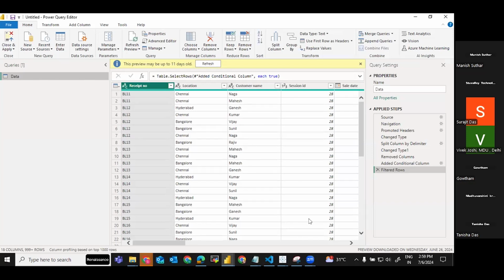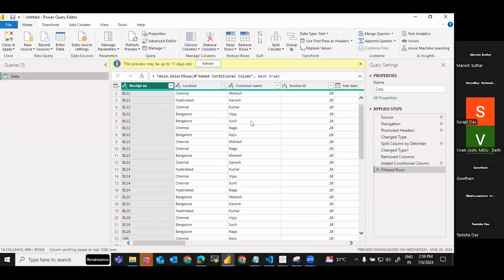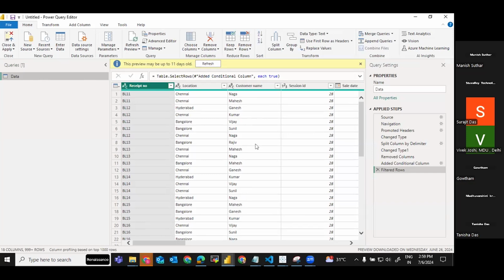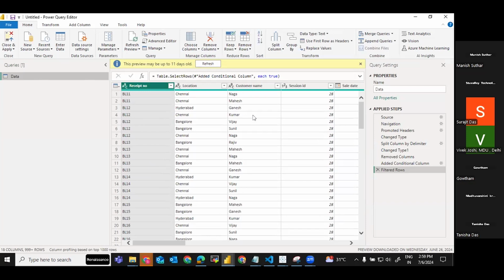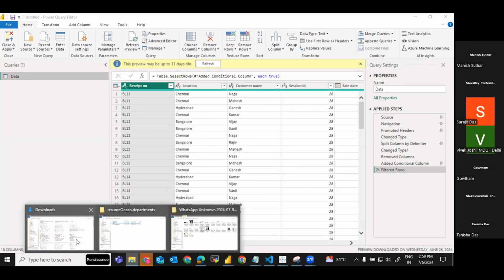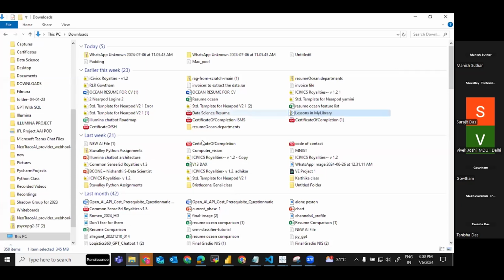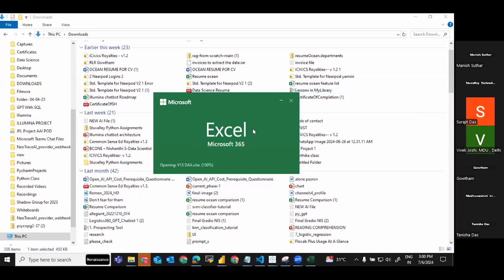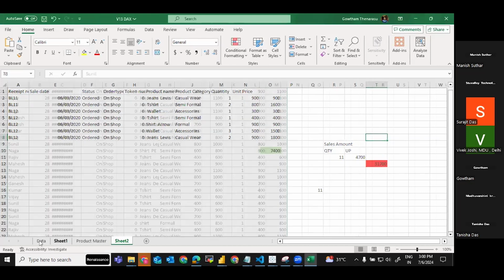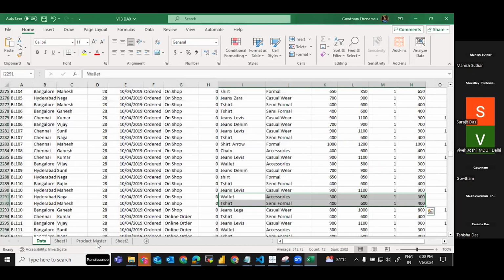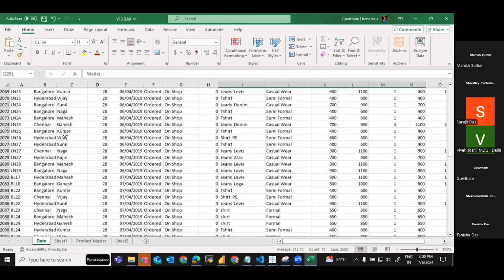Here in the garment data, I have customer names like Naha, Mahesh, Ganesh. But can you see any other name? Just a single name, their first name. On the basis of this, I want to find out their gender, whether they are male or female. How can I find this? I hope I already shared this data with you guys. This is the data set we loaded, right? But if I go to the masters table, there the people have the gender.